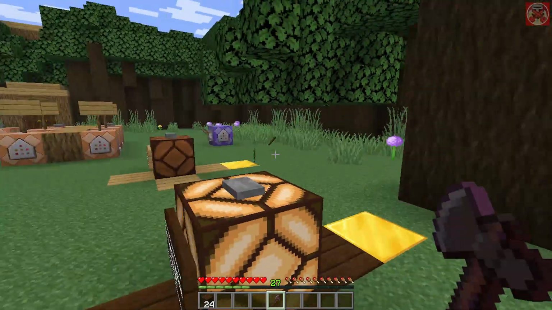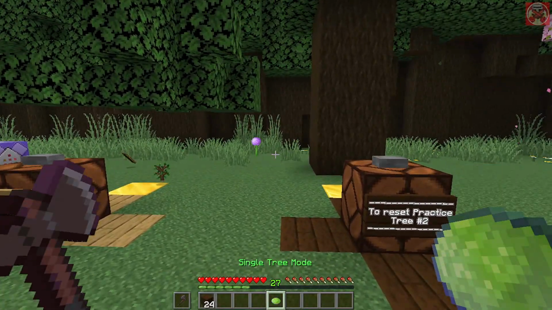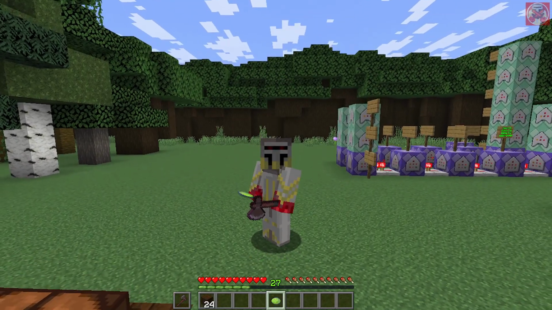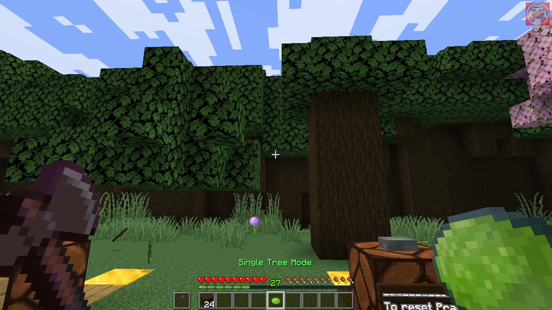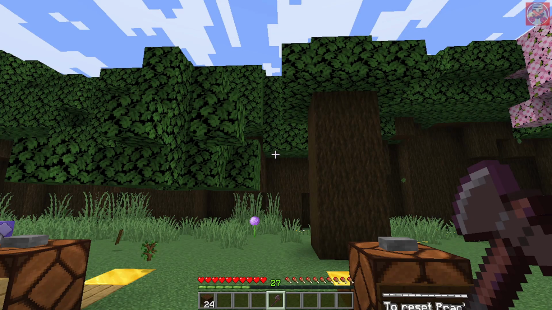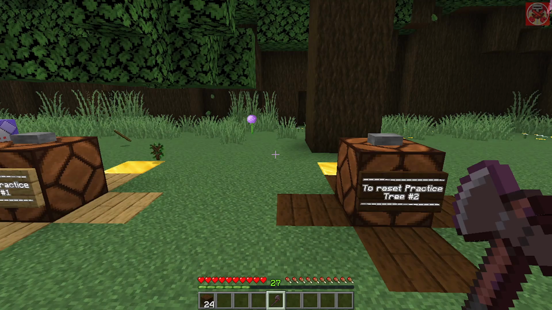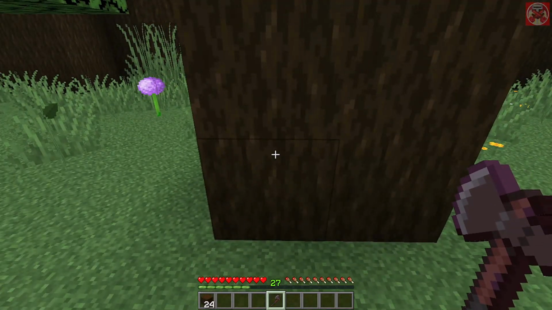Actually, before I get into what I was gonna say, the same thing applies as when you had it in single tree mode. So when you have the double tree mode axe in your offhand, you get this special lime dye that says single tree mode. And when you right click this, you pretty much are able to switch back to single tree mode. Just like that.